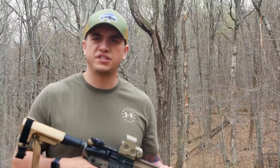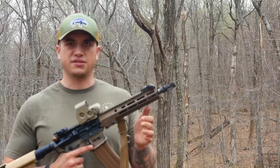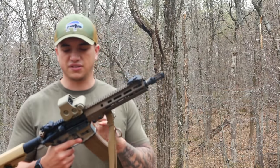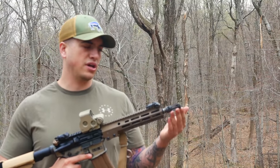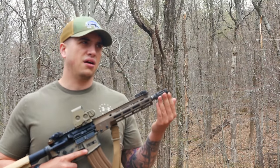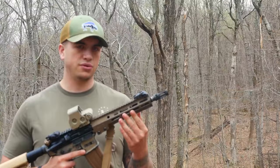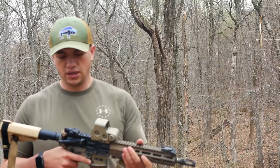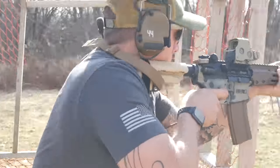I was going to go with the 14.5 inch, but I saw a deal on this and I hopped on it because it's different than what everybody else is going to be having. It's got the Colt upper, and then it has a close tine war comp instead of a four prong. Four prong has more of a cool factor to it, sure. From what I'm told, this is what's going to be on the gun, and it performs better. I personally think it looks cooler. Don't tell anybody else. But yeah, overall, this gun is definitely a shooter.